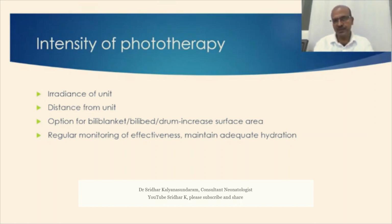In any case, you have to review the baby within 1 day or so of stopping the phototherapy, even if you're discharged without waiting for the rebound. And if you mean the rebound happening after the exchange transfusion, it's because the bilirubin redistributes after the exchange. So it's distributed in the various tissues. You are removing mainly the bilirubin which is bound in the albumin in the plasma. However, the bilirubin that is in the tissue comes back into the circulation.